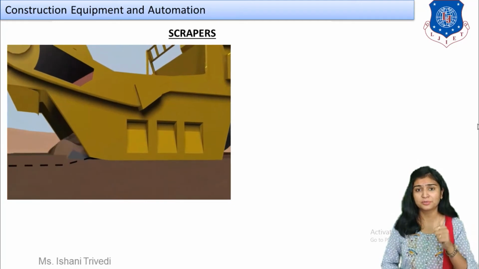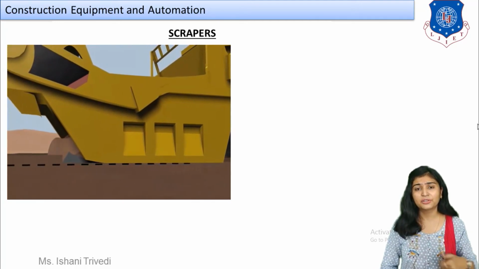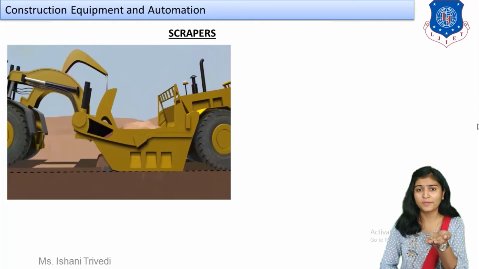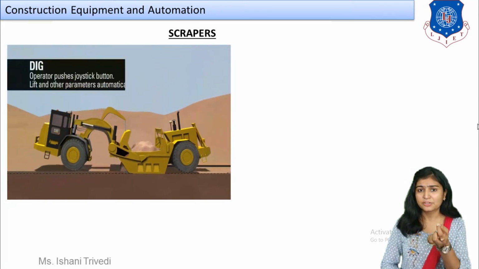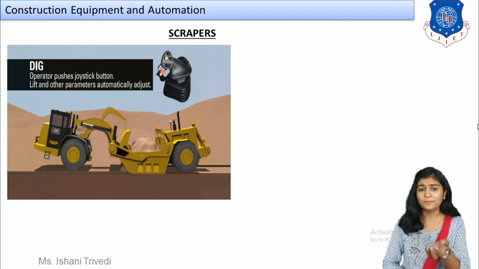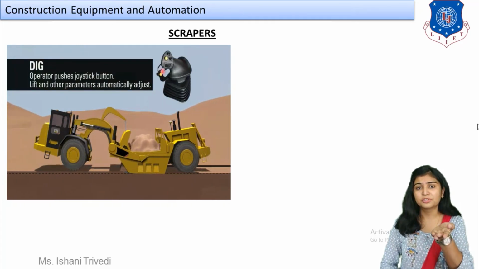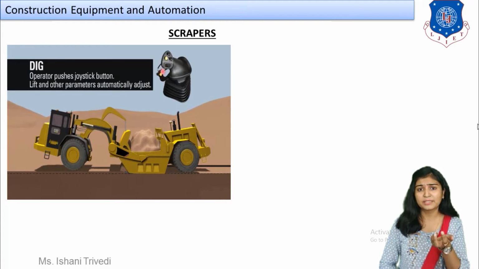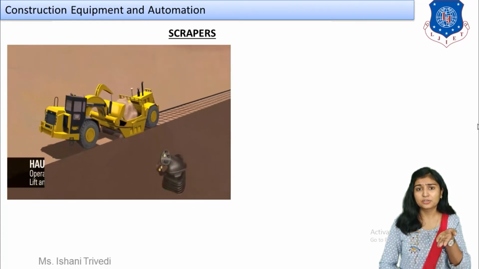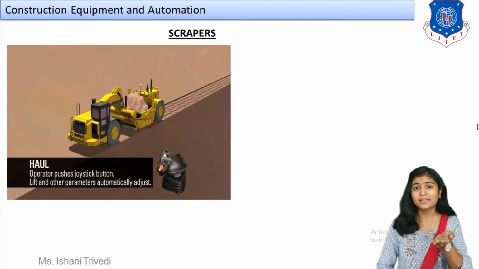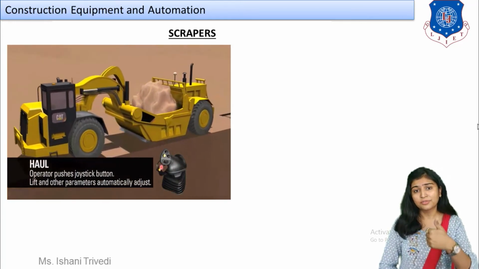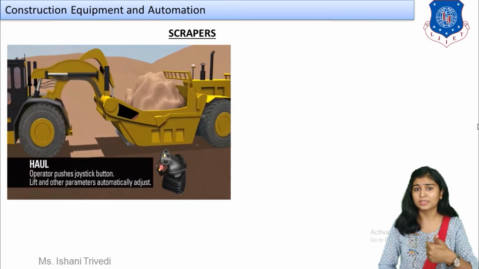Now, how does this work? Look at the video clip which is running over here. You can see a bucket is attached at the bottom and sharp cutting blades or edges are fitted at the bottom. When you move this vehicle forward, with the help of the sharp cutting blades mounted at the bottom, it is going to cut the soil, dig the soil and collect the soil inside the bucket. This becomes your first procedure, that is the digging process, right?